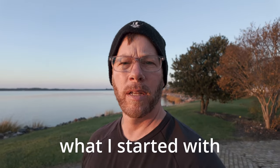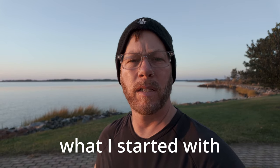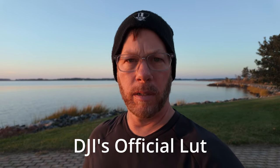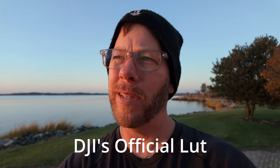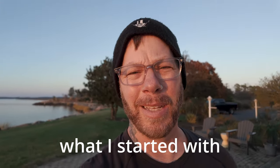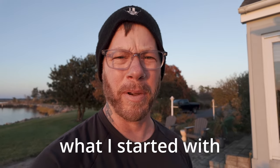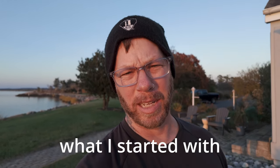Now the light is coming in from the side here, so we have the side-lit thing going here. And again we are listening to the internal microphone. I bet the internal microphone sounds good because the Pocket 2's internal mic without a lav sounded pretty good too. Definitely sounds a lot better than most internal mics on these small cameras.